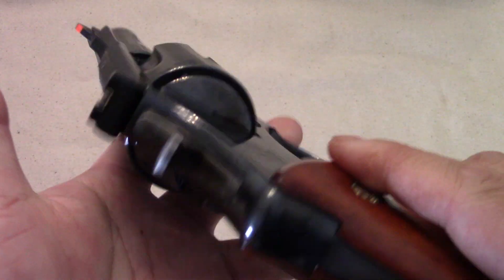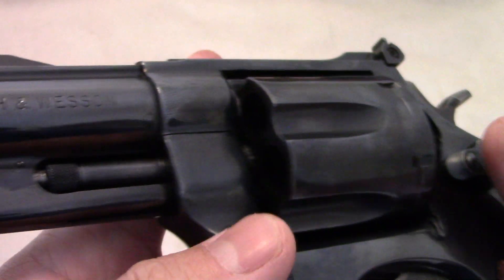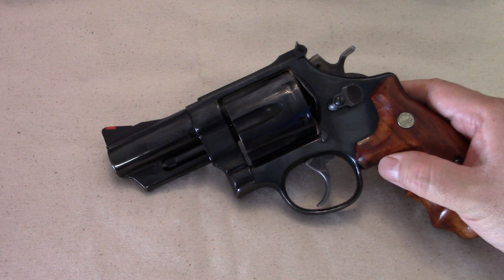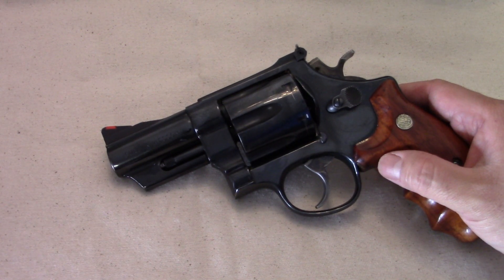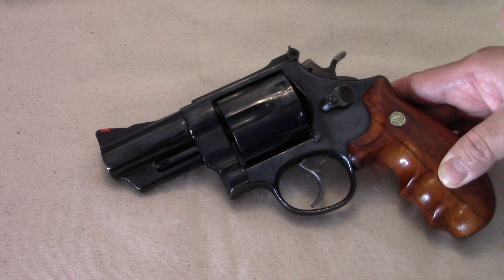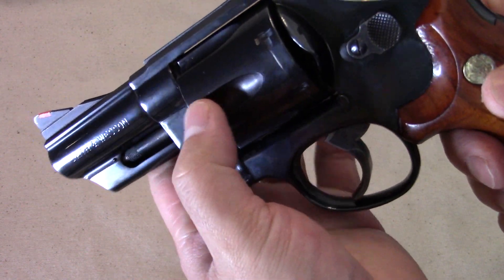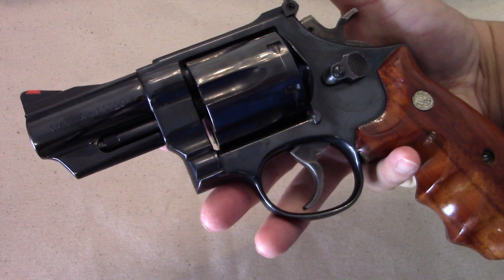I do take it out and shoot it — it's got a turn ring I've probably put on it myself, and some holster wear right here. I don't care; it was just something I thought was super cool to have, an opportunity I grabbed. Now, looking at the prices on these things, it's almost scary. But I had to have it — it's a really neat N-frame. 44 Magnum in polished blue, six shots — what a gorgeous package. Look at those sights. It's a monstrous revolver. Awesome stuff.